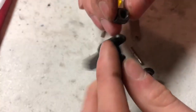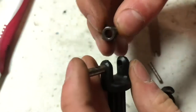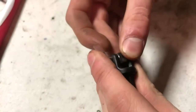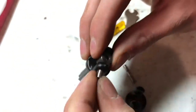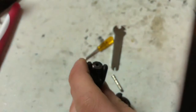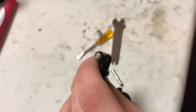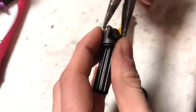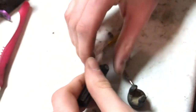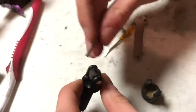Slide this in, put this in right here — make sure it's the right one too, because there's two different size holes. So just slide that in, make sure the holes are aligned, push it in. It might be a little difficult to push in because it's a new axle — I'm just going to use this to kind of push it in there. Once the holes are aligned, push your pin back through.